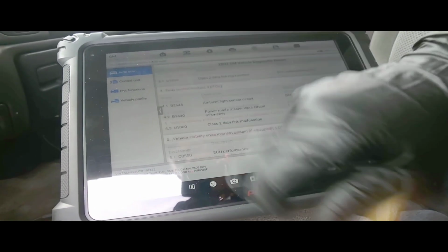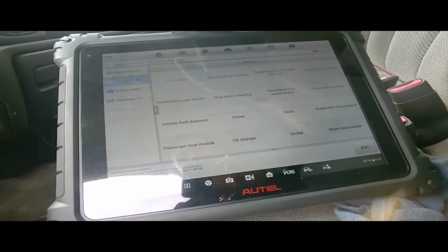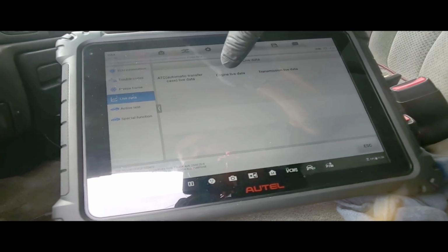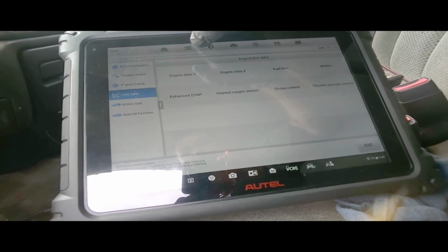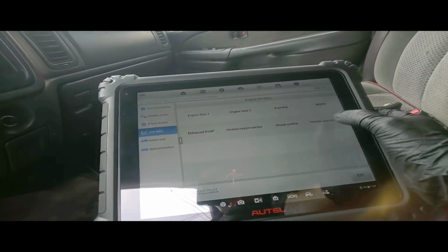Okay, all right, well, let's go to control unit. Let's go to the powertrain control module. Let's go to live data. Let's see what it looks like. Engine live data. Engine 2, fuel trim, misfire, throttle control actuator.